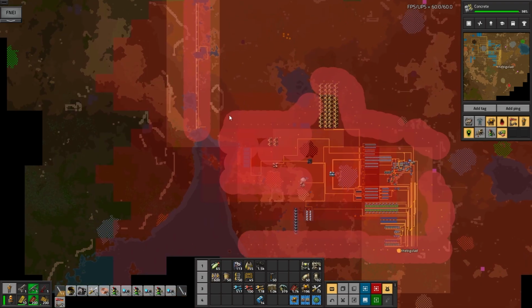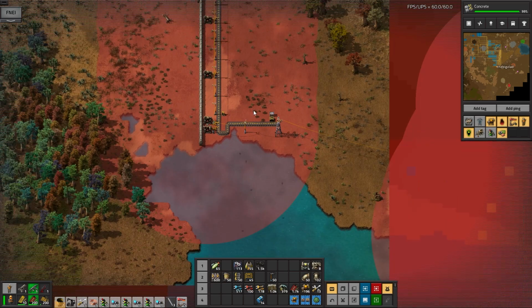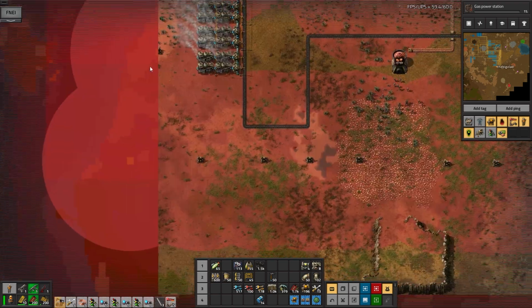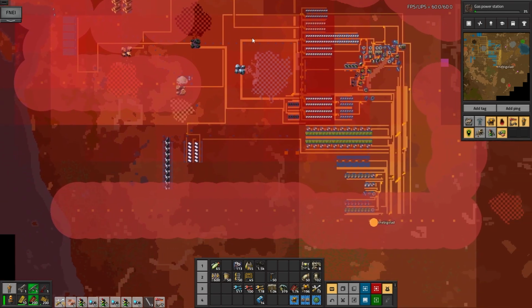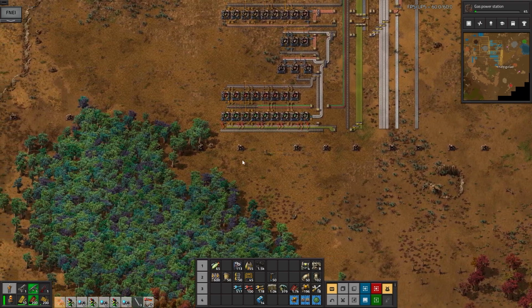I'm gonna get attacked. Didn't I make a car? Where did I put it? I thought I made a car. It should show up on the mini map here. Well, I'll make another one.